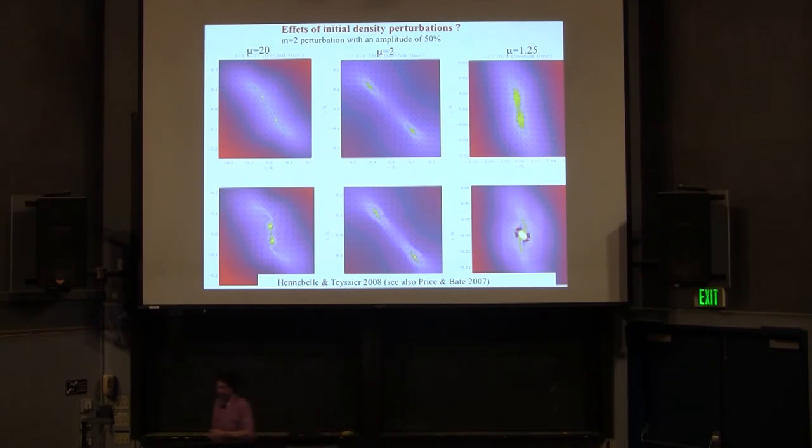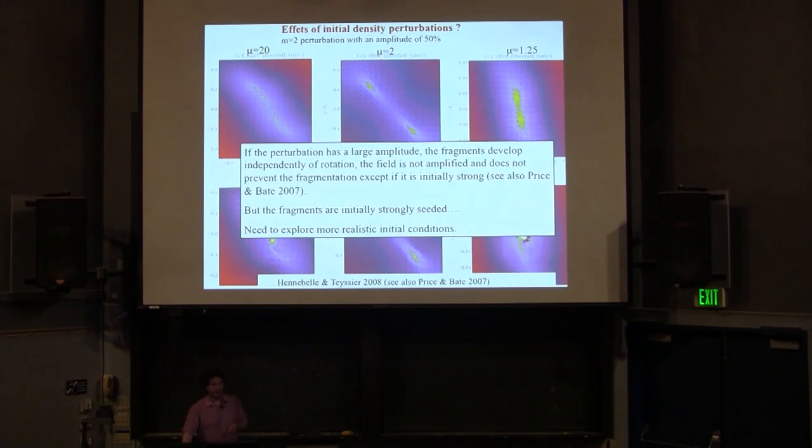Okay, so to me, this is the most promising scenario. You can call it outside-in fragmentation, if you want, versus inside-out fragmentation. So the idea is that you form wide binaries which are initially not rotating around each other, and as they get closer, they have some angular momentum, and then they start orbiting. So that's my best guess, but this has, as usual, to be confirmed by forthcoming studies and observations.